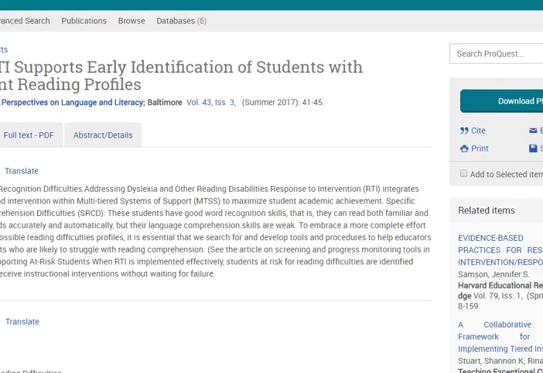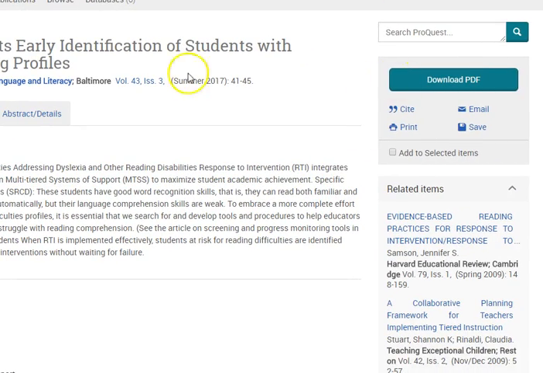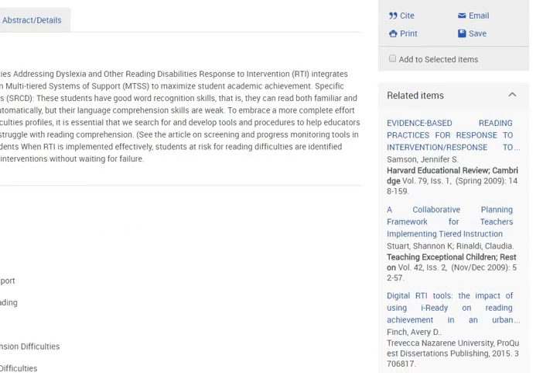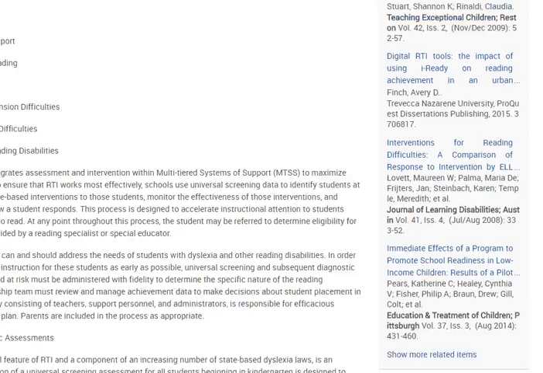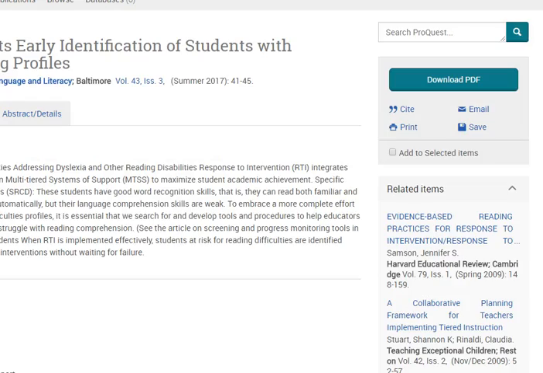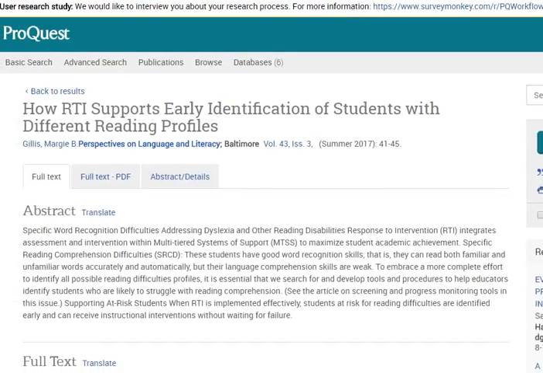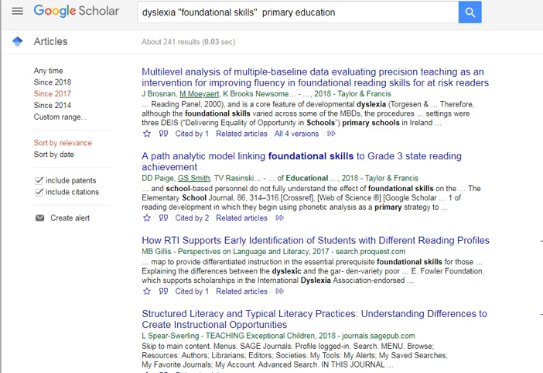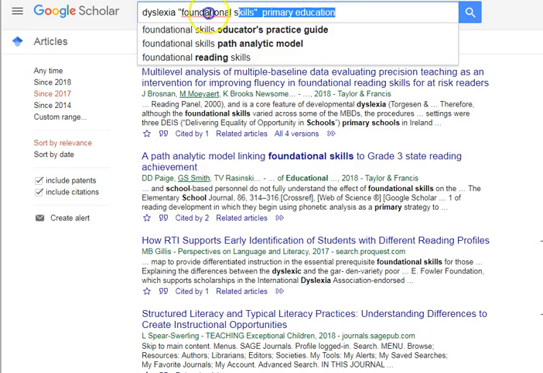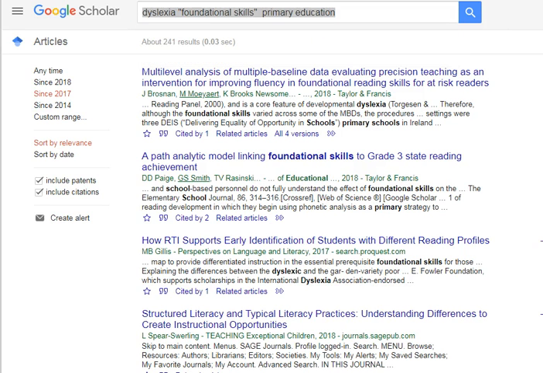And it's in Baltimore, so that's the U.S. And ProQuest gives us these other nice things called related items. Some of these may be American as well. So just using Google Scholar on this one search, it took us into ProQuest, and didn't do bad.